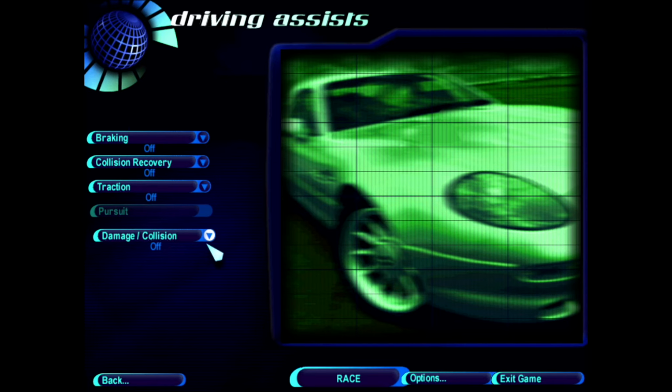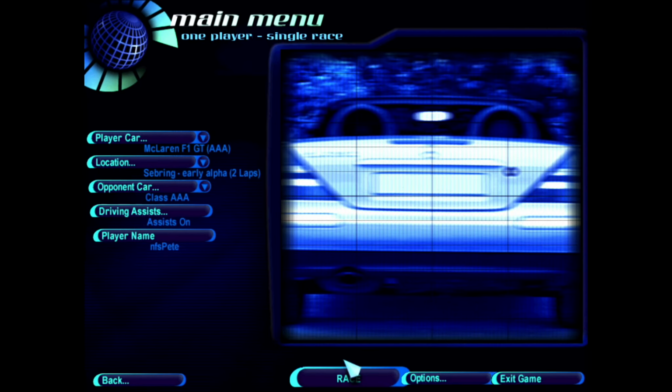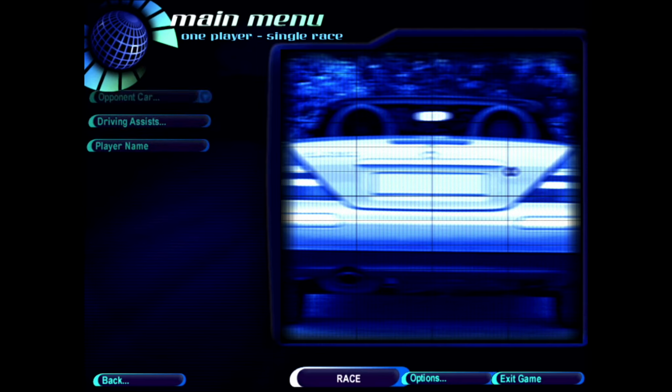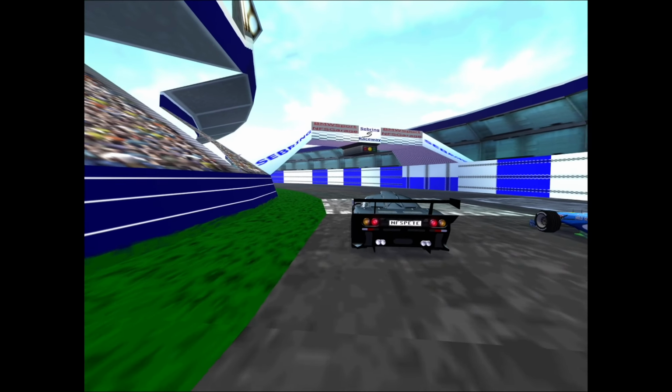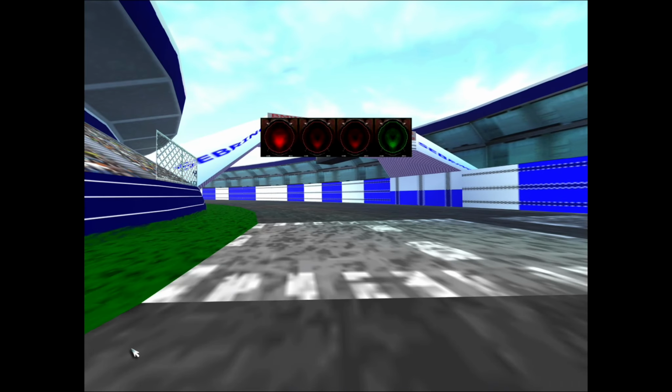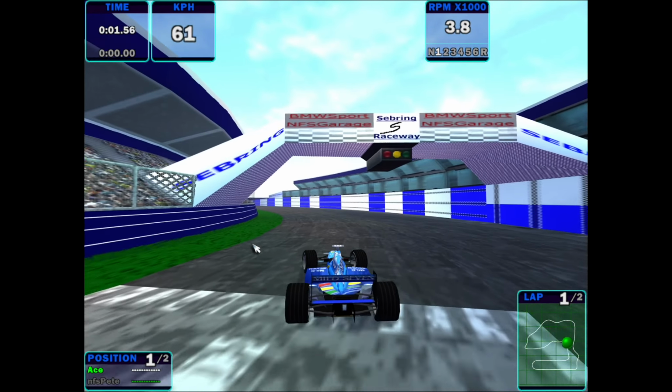I've disabled the damage, so the AI won't lose its speed in corners. That's a perfect setup. 3, 2, 1, go!